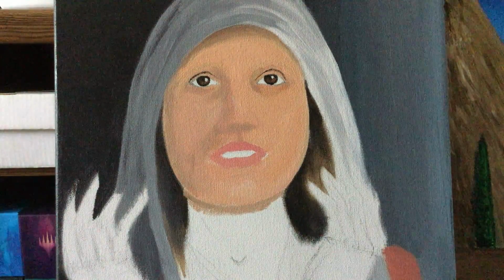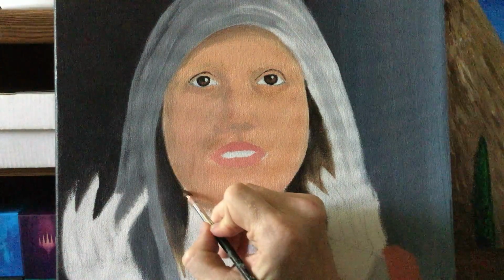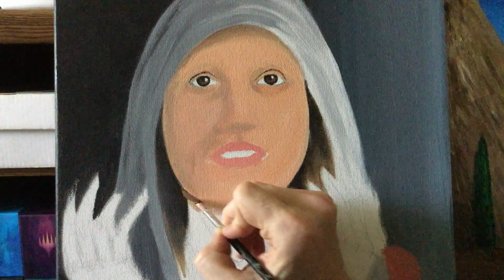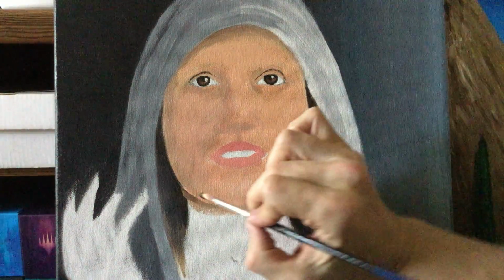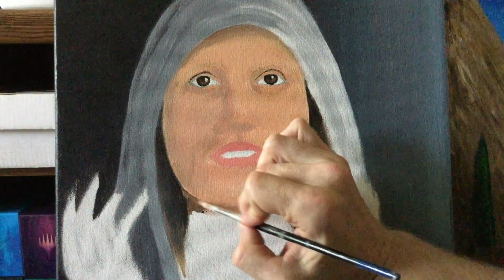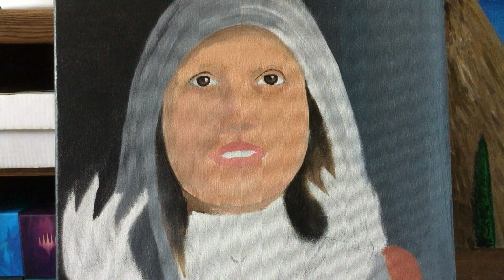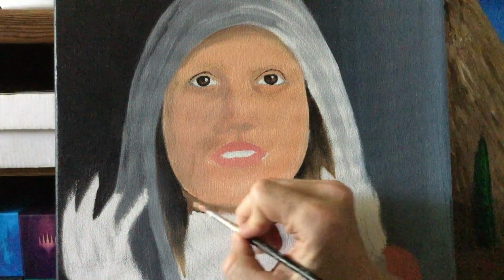We'll get there, definitely. So I've got more and more brown being added as we get to the corner here where we get darker shadows. And I'm actually going to let the paint interact and mix on the canvas as I go here. Again, light's coming from this direction, so it's going to be darkest over here away from the light. So I'll get some of that nice burnt umber in there and just have it trail off into the skin tone as I move to the right here.